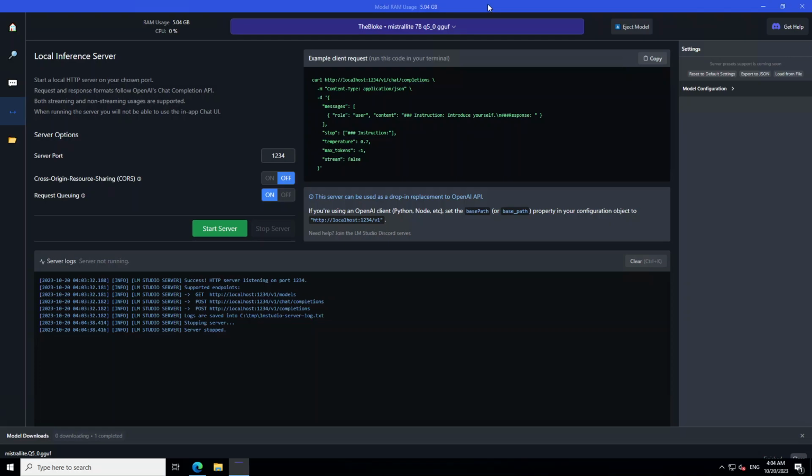Now let's install the AutoGPTQ. AutoGPTQ is the library which we need to use the quantized version of Mistral Lite. And as I mentioned earlier, for this video, I'll be using this Bloke's model for quantizing it. So let me do it. Let's go back to our notebook and then click on code.